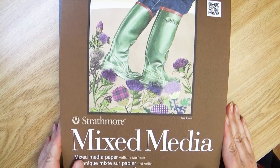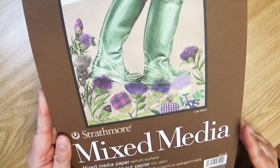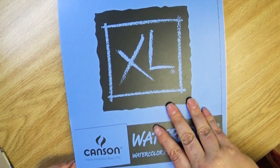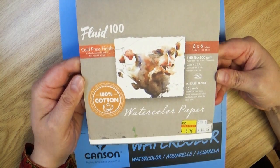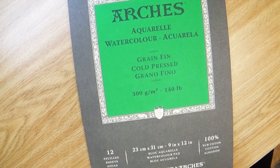Before I get into the painting process, I want to share my favorite type of watercolor paper. I use a lot of different kinds. Strathmore has paper for just about every kind of use, and the two I use most are their Bristol and their mixed media — the mixed media actually works really well with watercolor. The second type I enjoy is Canson watercolor paper, which has a little more tooth, meaning it's rougher. If I want to do a watercolor and color pencil piece, I'll generally go with that. The third type is the Fluid watercolor block — block paper is glued on all four sides except for a small part, which really helps keep the paper from buckling.